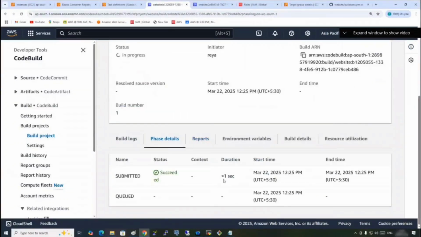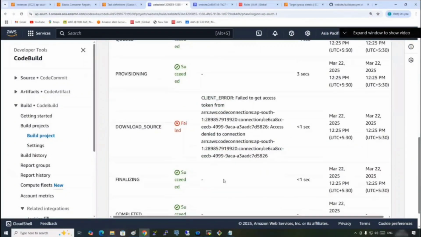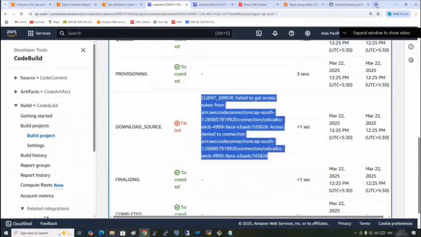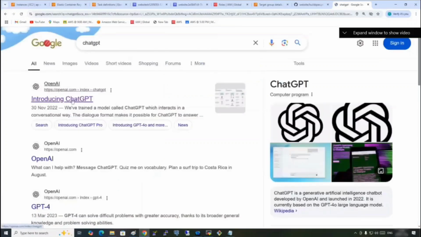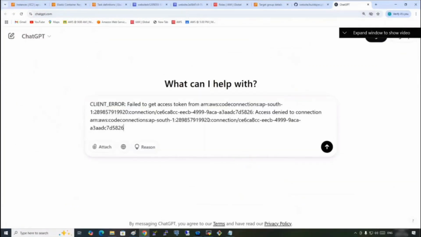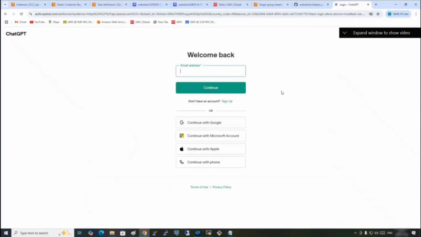Build details. Let's check now. What's that, Karthik? Good.